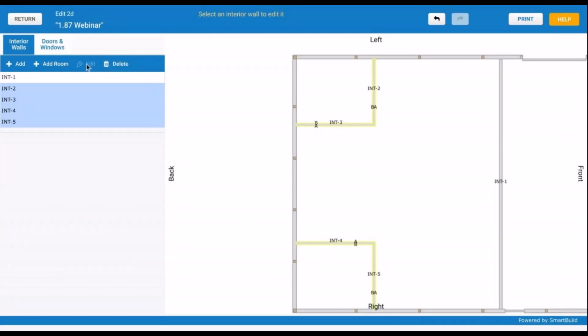We will get into the ability to edit each one of these. One thing we might want to do is go in here and change all these from 2x6 to 2x4 or something like that. Right now you have to do that individually. We can't do that with sweep select, but we'll get to that eventually.